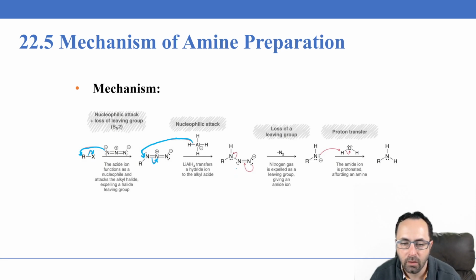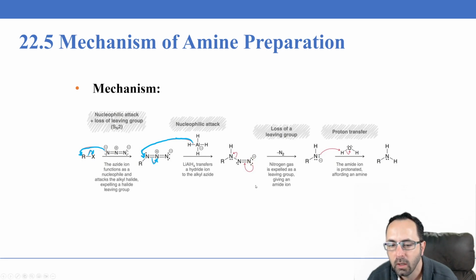And so if we look at this nitrogen now that's attached to the carbon, it starts with 3 bonds and 1 lone pair, giving it no formal charge. However, after this is done, it has another lone pair here. However, there's not a second bond here anymore. So now we have one lone pair and 3 bonds, giving this nitrogen atom 0 formal charge. The nitrogen here now has a lone pair and 3 bonds, so this nitrogen no longer has a positive formal charge. It has 0 formal charge. But the nitrogen on the end still has this double bond and 2 lone pairs, so it has a -1 formal charge.